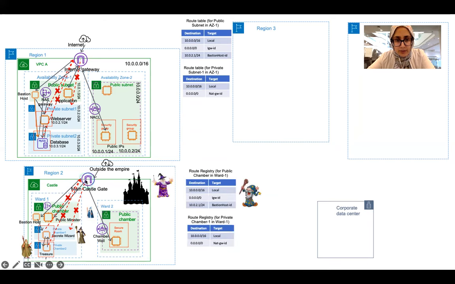For example, if you go through the castle analogy, anything that's meant for this VPC, which is like the phone number for this VPC, is local, right? So anyone inside this castle can talk to each other, and anyone inside this VPC can reach each other. If the destination is this, it's local, meaning everyone can talk with each other. If the destination is 0.0.0.0/0, which means the internet outside, it goes through the internet gateway.